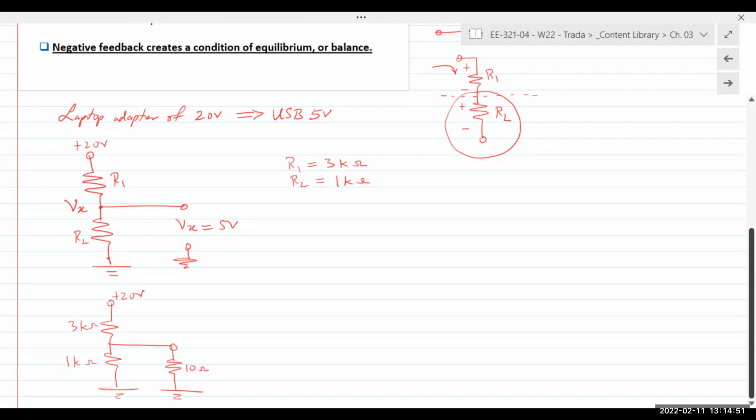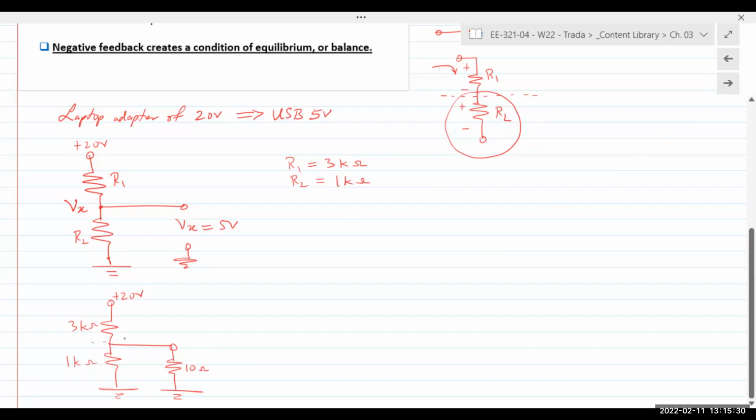What is the relationship between this 10 ohm load and this 1 kilo ohm resistor? They're in parallel. Anytime you have two or more resistors in parallel, the total equivalent resistance is always going to be smaller than the smallest resistor in that circuit. So this parallel combination will have a resistance that is lower than 10. And so, yes, it'll drop. The overall voltage here will no longer be 5 volts. It will drop down to, well, let's see. I'm not going to show the entire calculation. Again, this is just an example.